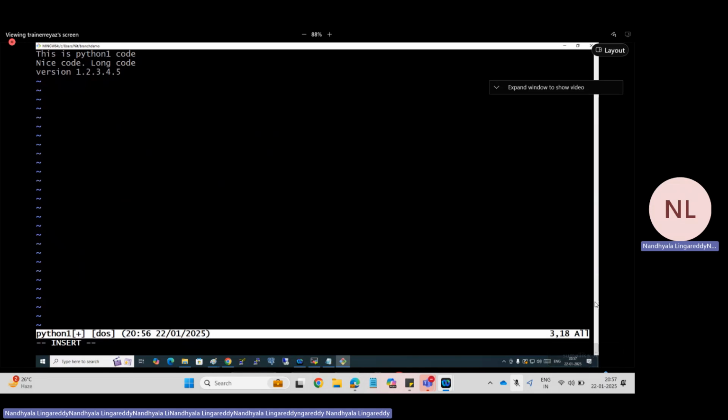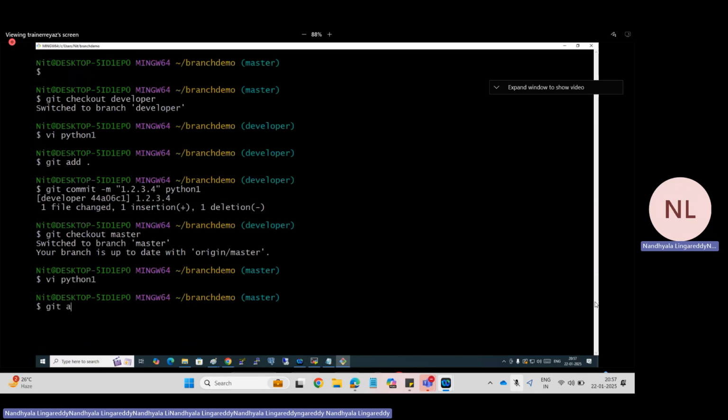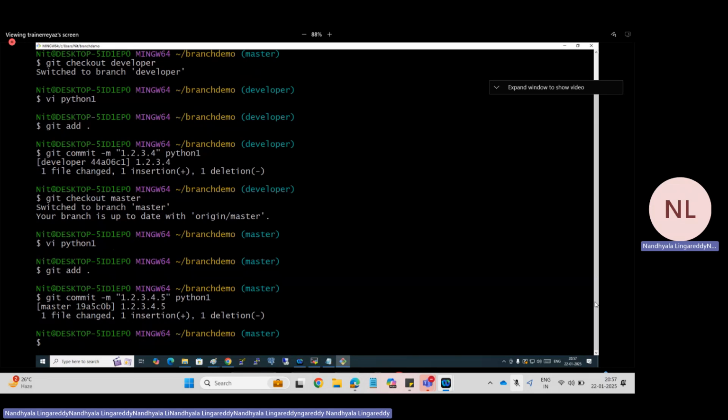Don't worry about the numbers here. So he modified the code and he saved. And what did he do again? Git add and then git commit minus m, and then here 1.2.3.4.5, and which file was it? Python 1. So now I want to merge from developer to master.